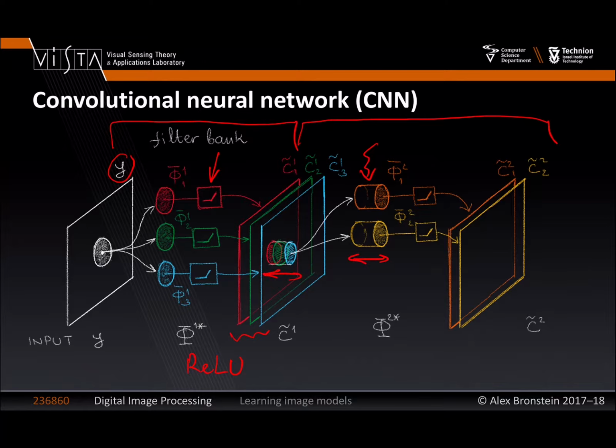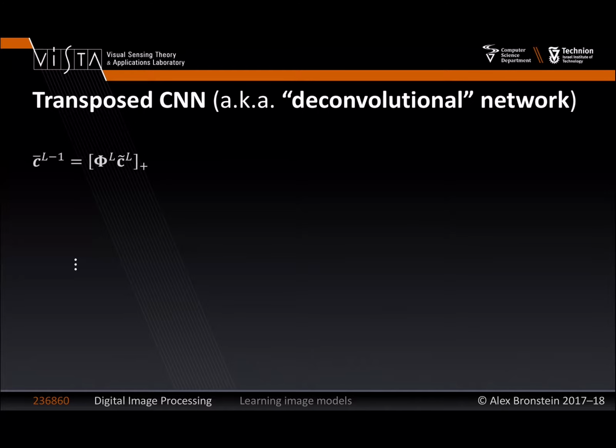So in the deep learning literature, this is called tensor convolution, but this is just a sum of convolutions. Okay, basically there is no convolution in this third direction, there is just sum. And there is convolution in the spatial direction along this axis and this axis. Okay, and what we produce again after applying this nonlinearity, this one-sided soft thresholding, we obtain another vector valued image, which is the representation coefficients of the next level in our multi-layered sparse model, and we do it until we reach the final level. Okay.